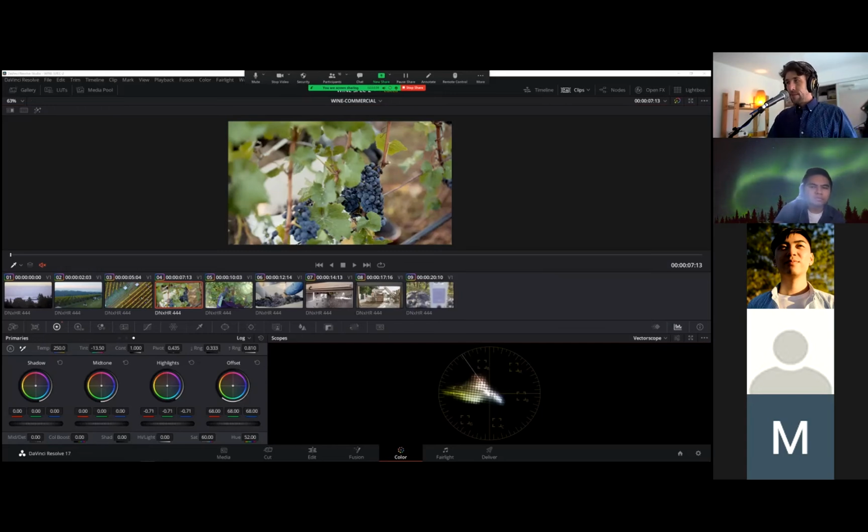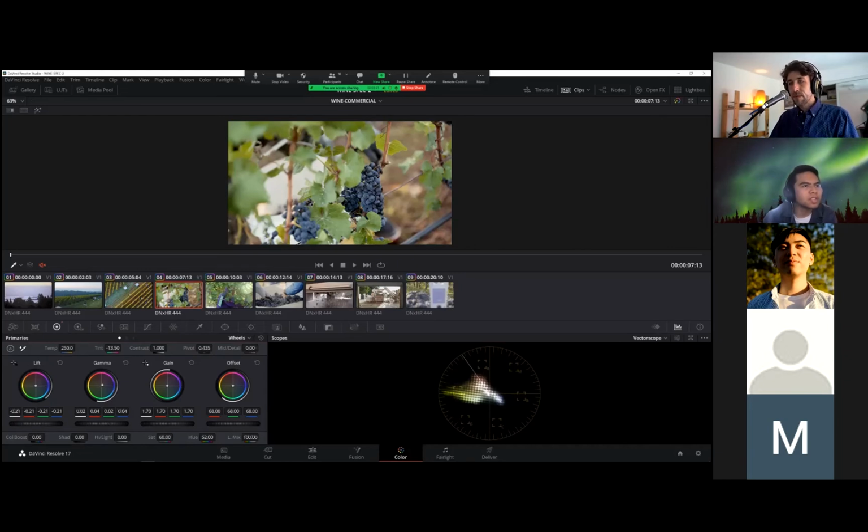All right, we are back. Awesome. You know what, Jesse? I do have a question. Do you mind recapping the order in which you go about your coloring workflow? I know you start with the contrast first with your lift, gain, and gamma. Yeah, happy to do that.